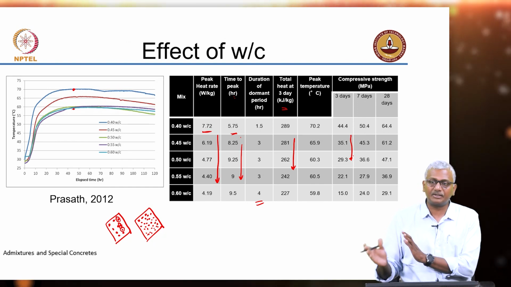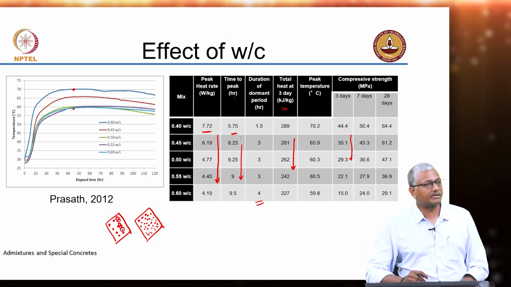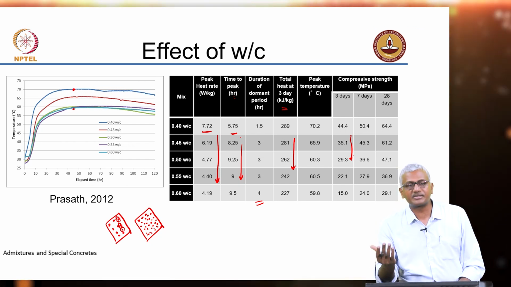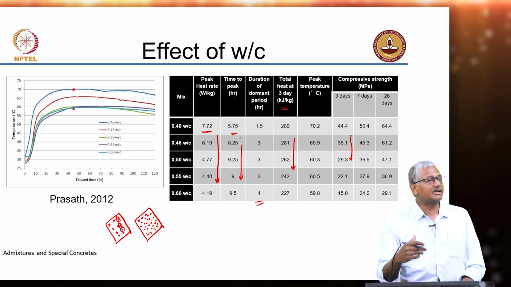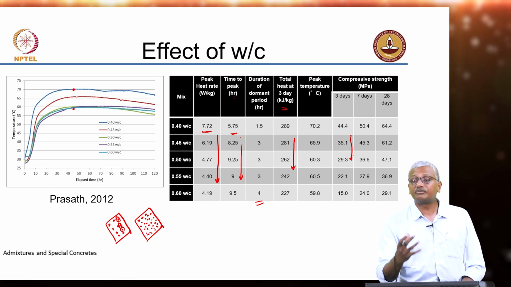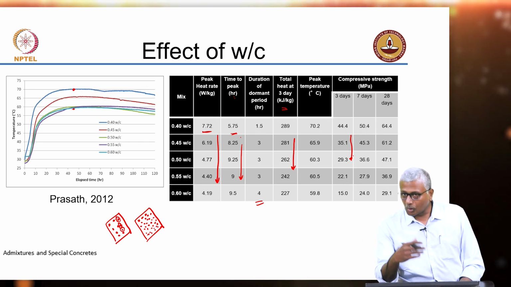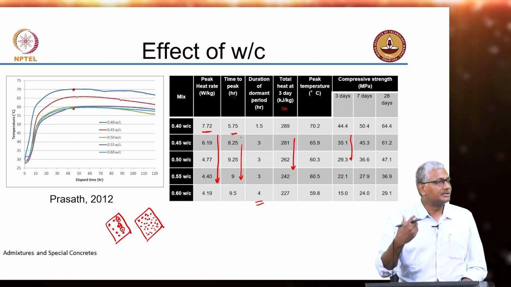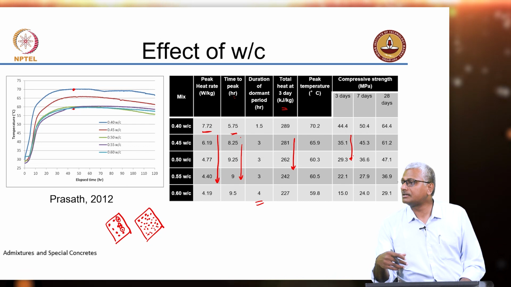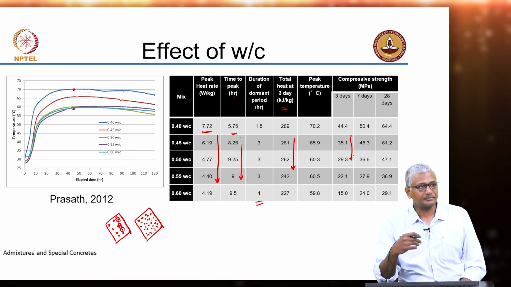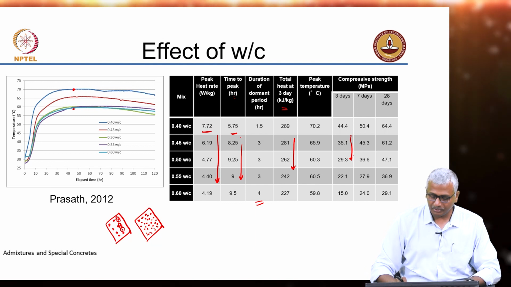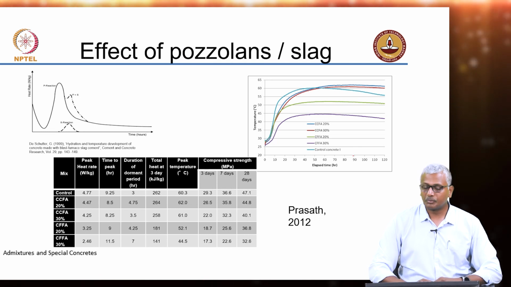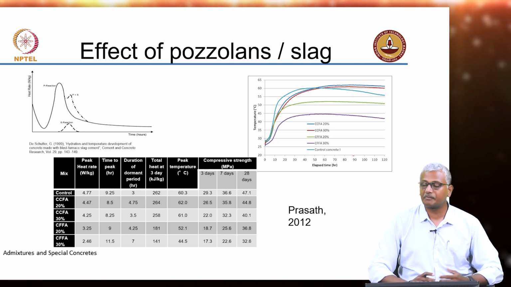Typically, you can relate the strength very nicely with the total heat that is generated by the system, which is why calorimetry can be a very good tool during mix design also, not just to assess the rate of reactivity, not just to assess the amount of temperature rise that can happen in your system, but to also correlate with strength. So, many projects even use the study of temperature of concrete as a predictor of the strength that has been obtained. Anyway, that is a subject of a different course or a different discussion, but the primary idea was to see what happens when you use pozzolanic materials or slag as a replacement of cement.